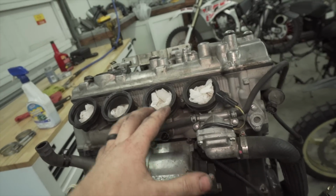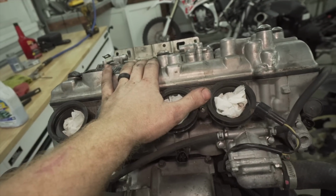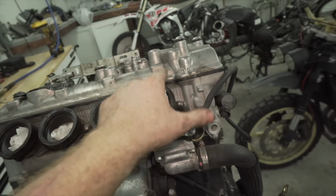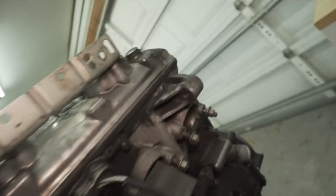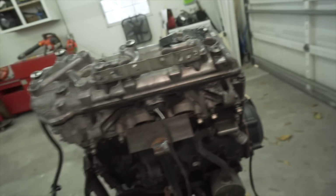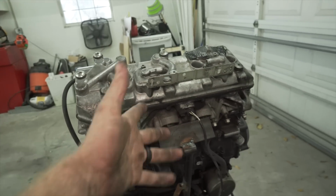After that, I'm going to put some brand new spark plugs in it, and then I'm probably going to do a valve clearance check, and then I'm going to reseal this valve cover to make sure it will not leak in the future, because I'm pretty sure it was leaking over here. There's some stuff seeping out, I believe. So to make sure that doesn't happen again, I'm going to reseal it.